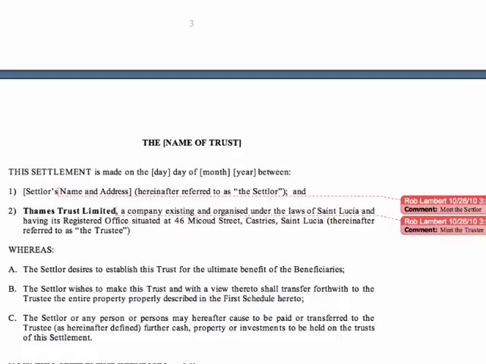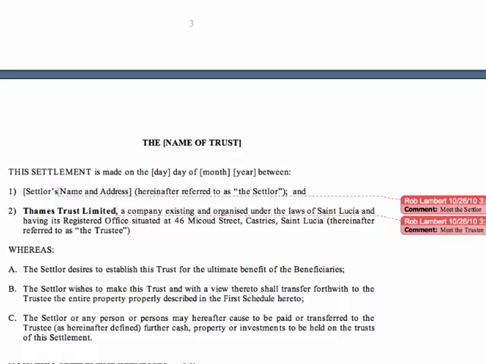But let me just show you, I put some little red notes on the right, so when you go through this, you can actually take special notice of the people being introduced. Paragraph 1, we introduce the Settlor, and that will be you. That will be the typical client.